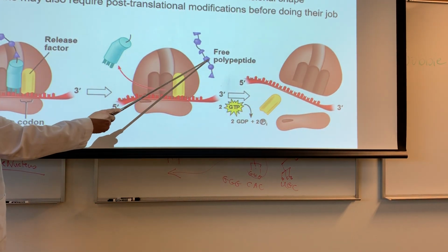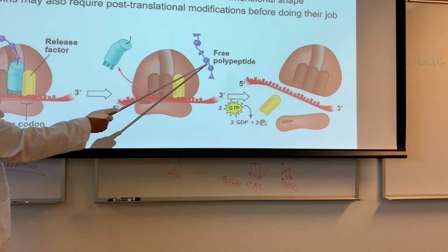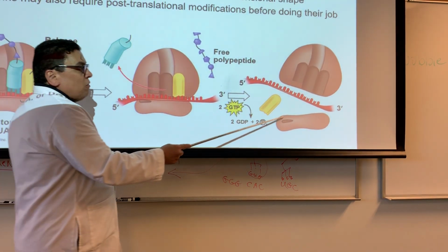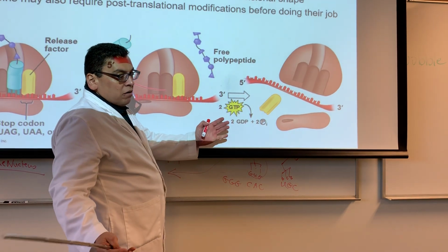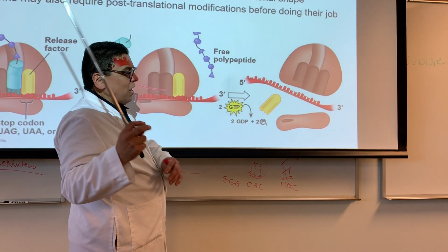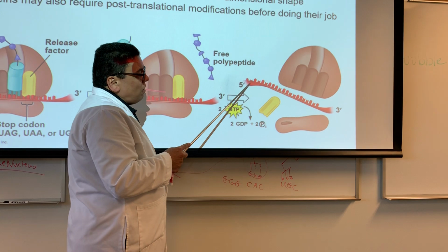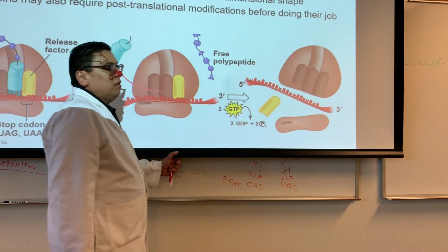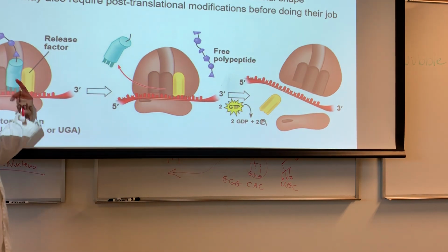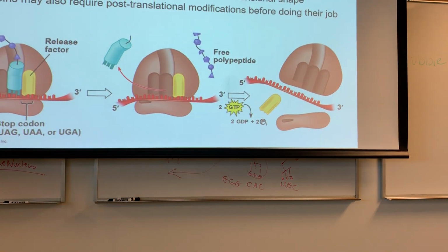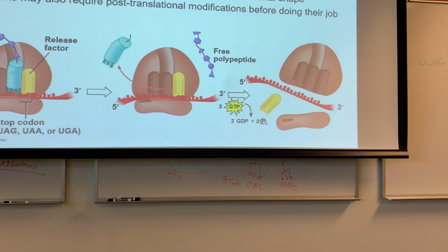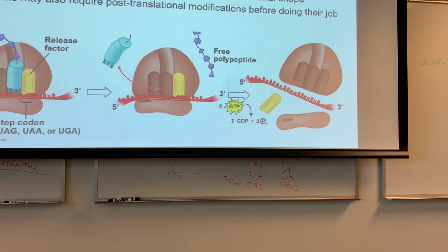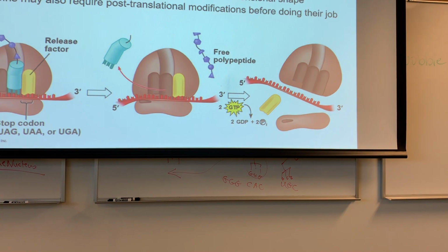The protein folds and goes and does its job. The two ribosome subunits fall apart. They can reassemble and do it again somewhere else. The mRNA, if you don't need it anymore, will break down, but if you need it again, you have the gene to remake it. It's fascinating. This event is happening every second of your life in every cell in your body, and your life depends on it.